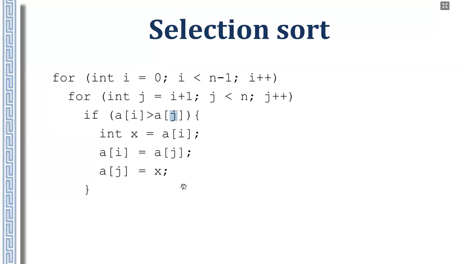If it is smaller, then we just swap them. So we reorder: keep the element with value A[I], put it on position J, and the element that is smaller, with index J, put on position I. In that case, we get the minimal element at index 0. After that, we check all elements with bigger indexes, and if some of them are smaller than the element with index 0, we just swap them. In that case, on the zeroth position, we get the minimal element among all elements. And after that, when I is 1, we don't consider the previous element with index 0 because we start with index I plus 1. Then we continue and check all elements with bigger indexes, and if some of them are smaller than this one, then we just swap them.